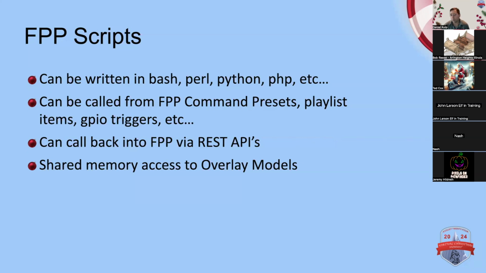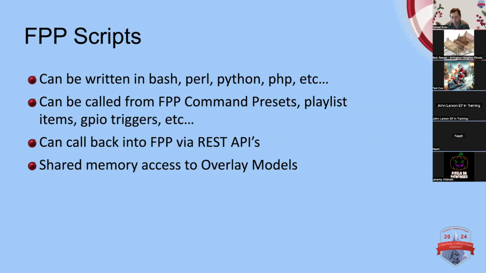At various points in your playlist, or from GPIO commands, or even REST APIs or command presets, there are a bunch of places within FPP that can invoke your script. There's a lot that you can do with simple scripts.